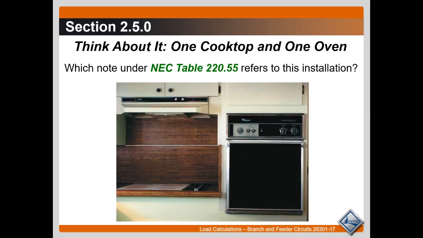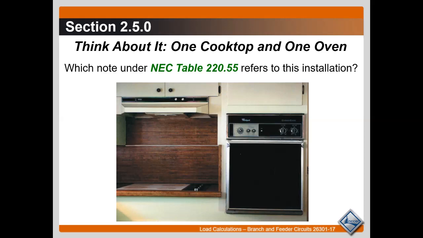So I'll go ahead and say at 8,000 watts, 8,000 divided by 240. Why 240? I've been saying 120 this whole time. Why all of a sudden am I saying 240? Because that's the voltage. When you're dealing with appliances like ranges, furnaces, water heaters, they run off 240 volts. So that tells me it's 33.3 amps.